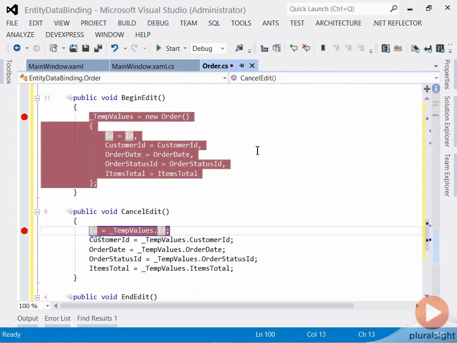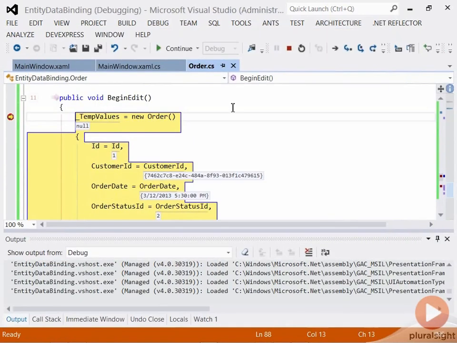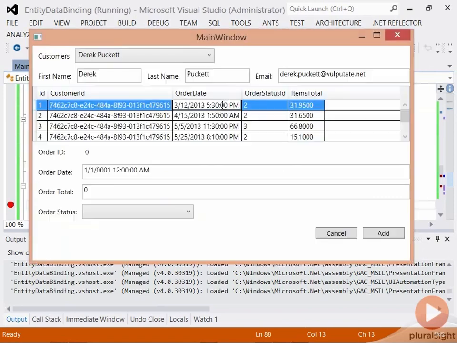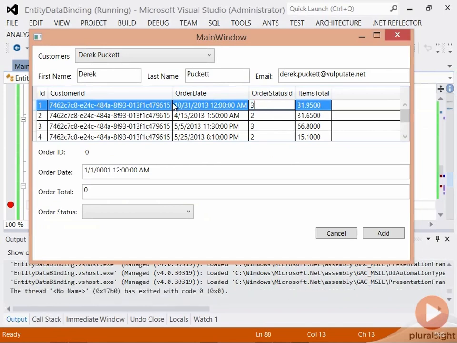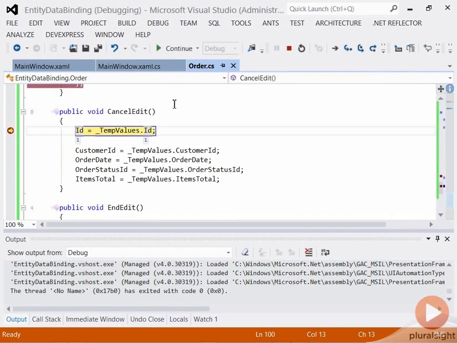With that in place, I can set some breakpoints here and go ahead and run. And now we'll see as I click into a cell, BeginEdit is called. So we have a chance to stash off our values and we can go ahead and start editing that. As you can see, as I tab off the fields, it's holding onto those values. I can change this to 3, maybe this to 99. And as long as I don't tab out, which will take me to the next row, I can hit escape, and now our CancelEdit is being called. So it just gives your code a chance to be involved in that edit cancel process and to do whatever's necessary to restore the state of your object on cancel.